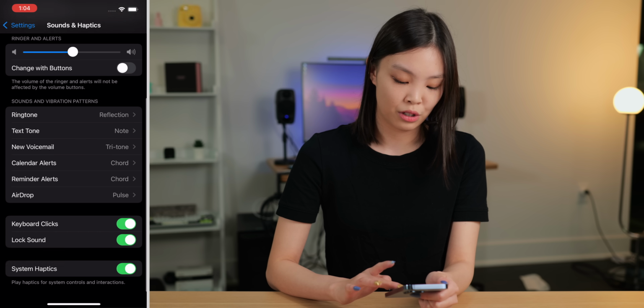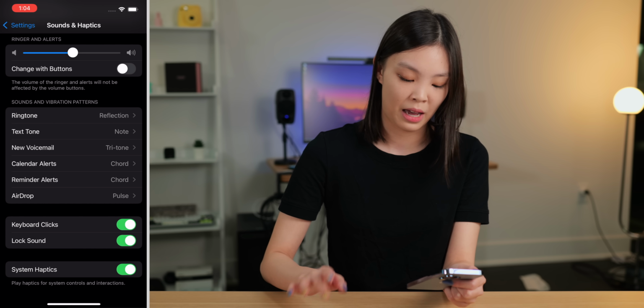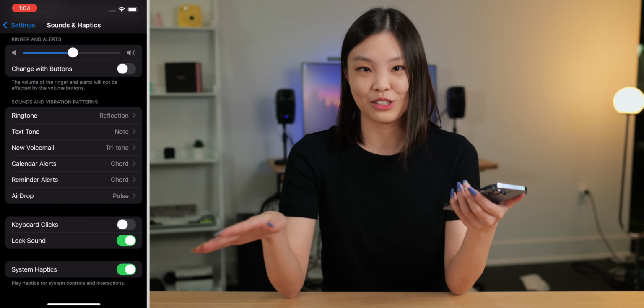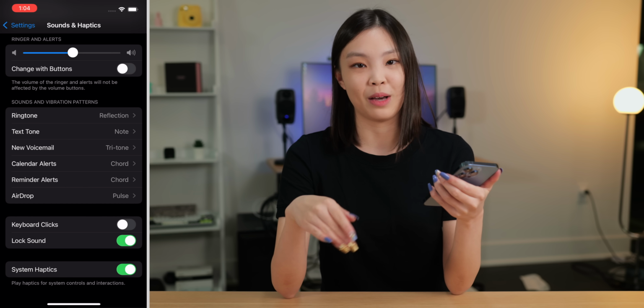And then if you scroll to the bottom, there are 3 options for keyboard clicks, lock sound, and system haptics. So I'm going to turn off the keyboard clicks because I really don't like those at all. But I think I'm going to keep the lock sound and the system haptics on.